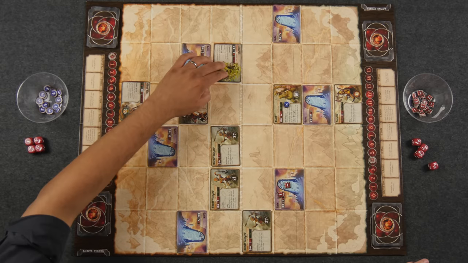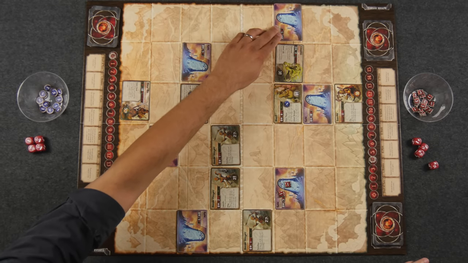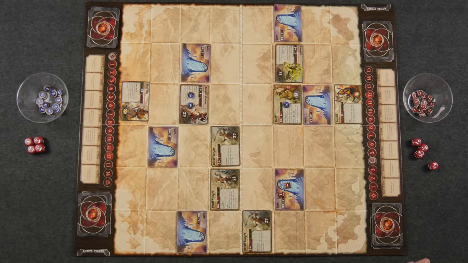Well, I guess you can move your lioness. Move my lioness, yes. What am I doing? 1, 2. So now that lioness is next to Blarf. We're trying to surround Blarf. Survive, Blarf, survive. I know.